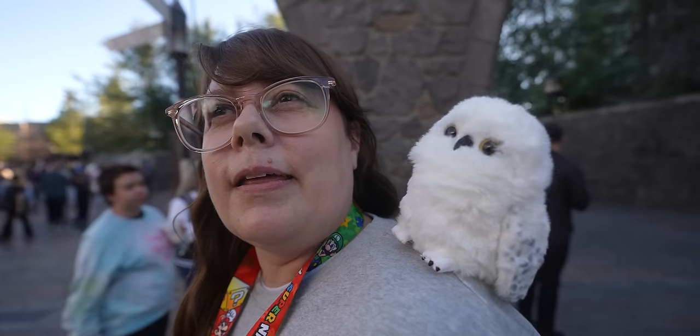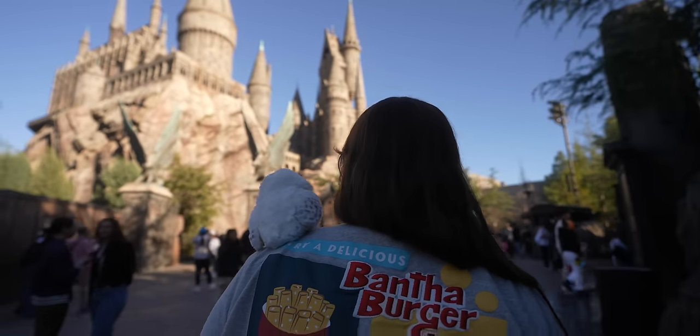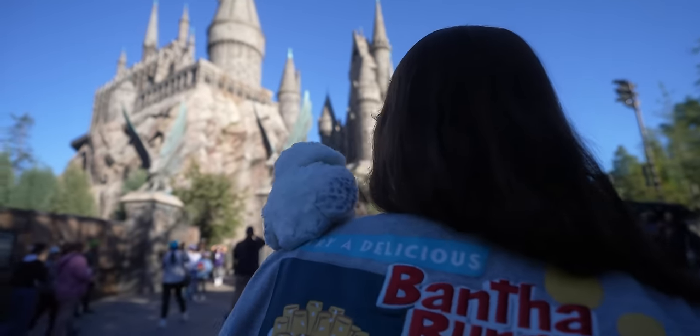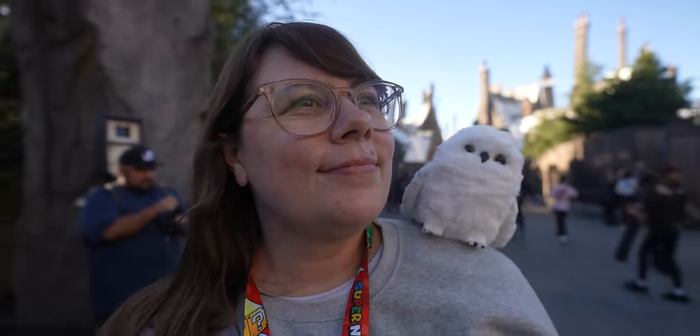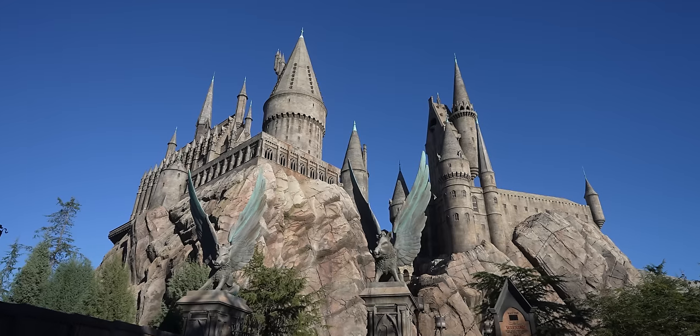He's like very overstimulated right now. I understand, buddy. Hey, Owl. His name is not Owl. Or her. Is it a girl or a boy? I don't even know. I think it's a girl. I gotta admit, I'm seeing more kids with owls on their shoulders than walking around with magic wands, which just goes to show you how amazing this owl adoption service is. I think they're gonna have a lot of owl adoptions here.